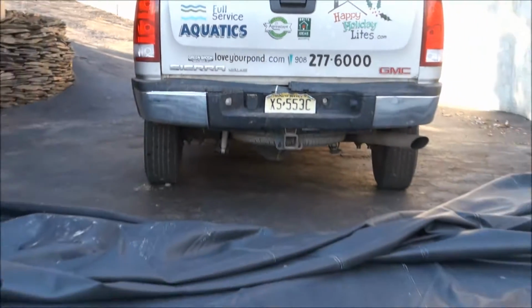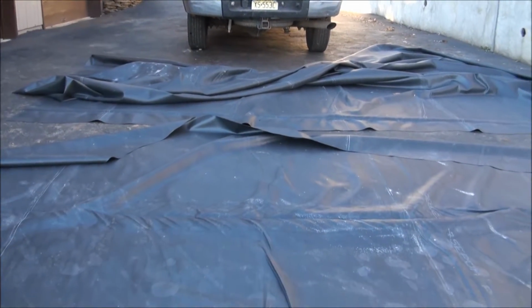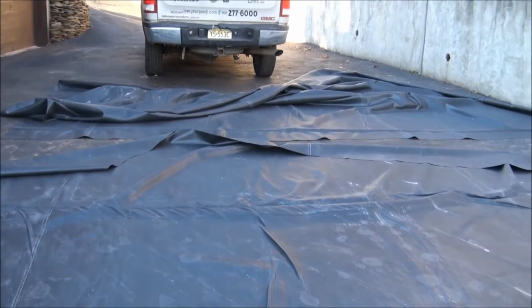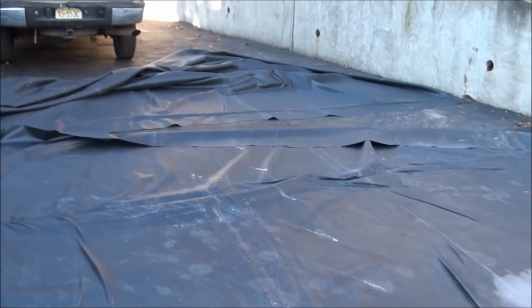You can see we have our liner laid out here. We cut 2 pieces. One we're going to be using for the pond, and the other one is going into the waterfall area. 45 mil EPDM. Industry standard, great stuff.